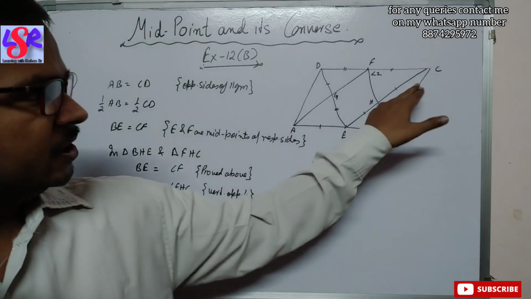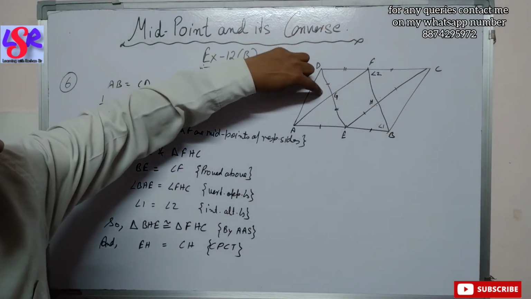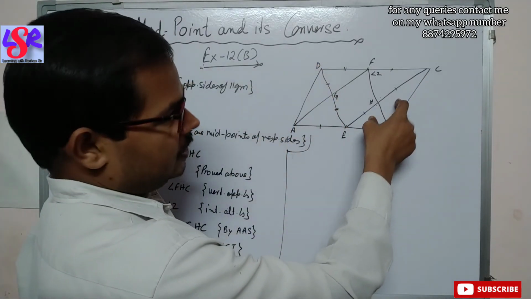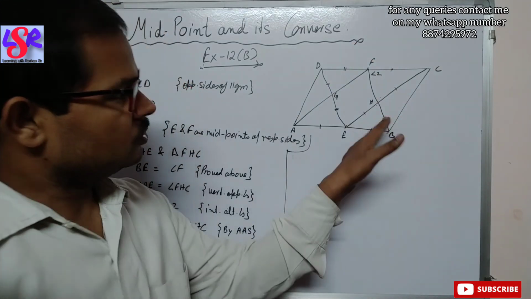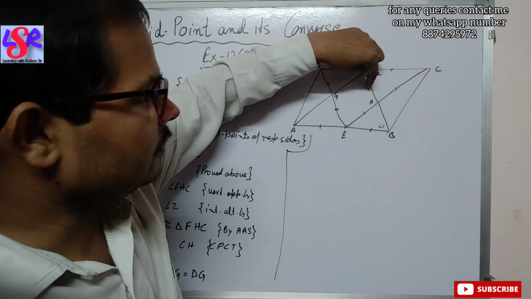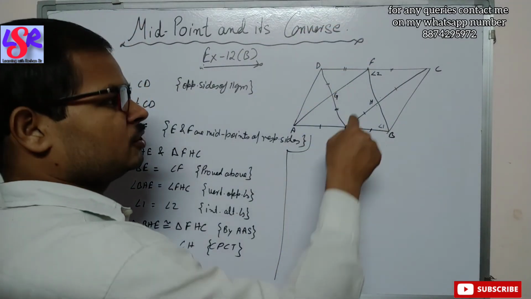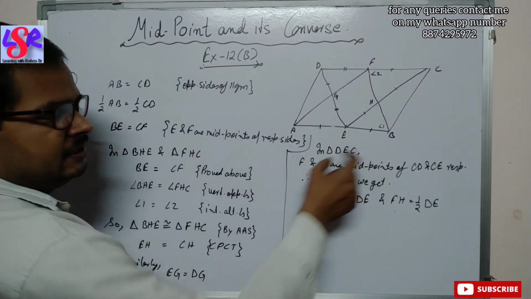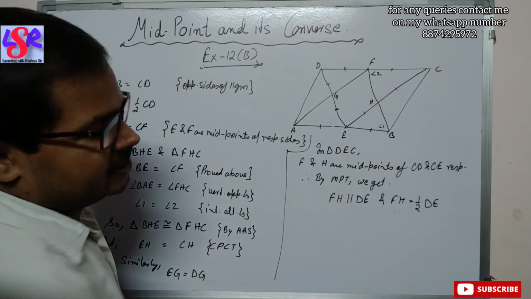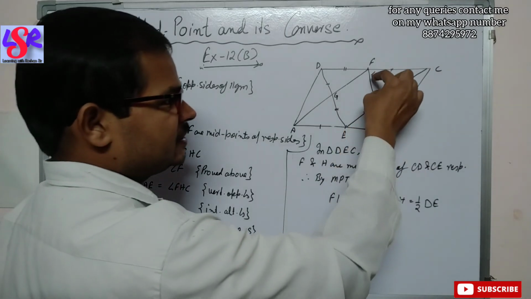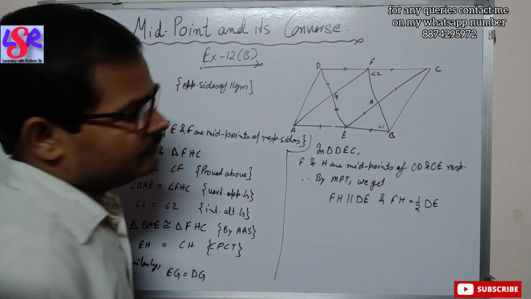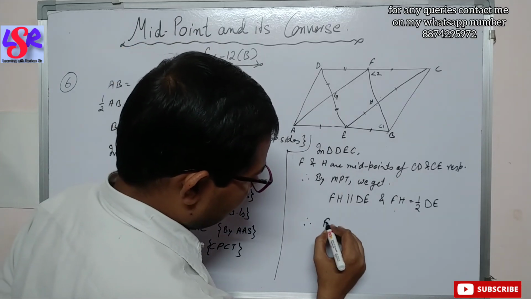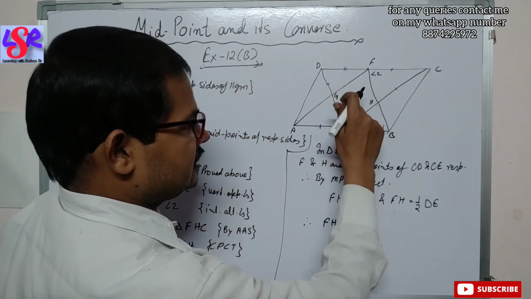जैसे हमने EH को CH के बराबर शो किया, similarly we can prove DG equals to EG. Now in triangle DEC, H is a midpoint of CE and F is a midpoint of CD. तो अगर H और F आपस में मिड पॉइंट से अपने अपने साइड के, तो हम लोग यहाँ पे मिड पॉइंट थ्योरम यूज कर सकते हैं. And on using midpoint theorem, we'll be getting this line is parallel to this one and this line is half of this one. Now here in triangle DEC, we have got H and F are the midpoints of the CD and CE respectively. Therefore, by midpoint theorem, we have got FH is parallel to DE and FH is half of DE.